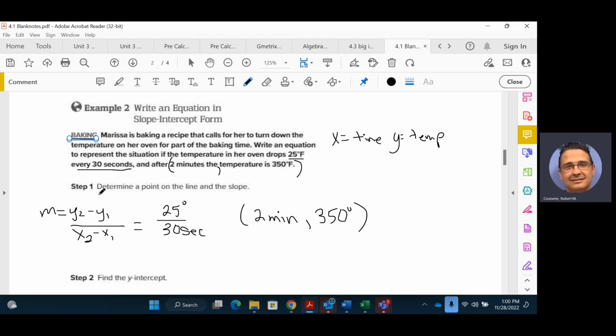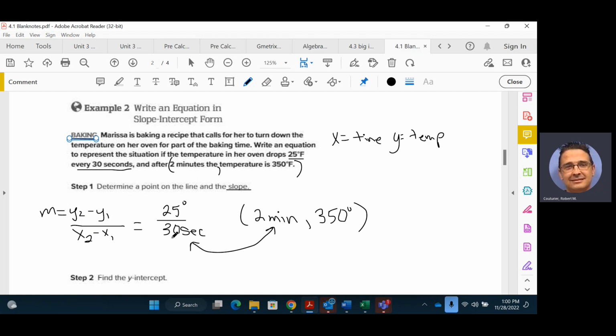I know the first part, step 1 says determine what the slope is. Well, we say, oh, there's our slope, 25 over 30. Not exactly. Look at these. Notice they're giving us 2 different units of time. They love to do this to try to trick us. We have to pick a unit of measurement and stay with it. Okay, I usually like to go with the larger version of it. So what's larger, minutes or seconds?